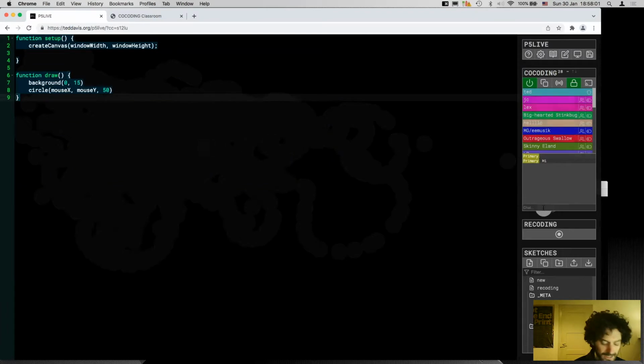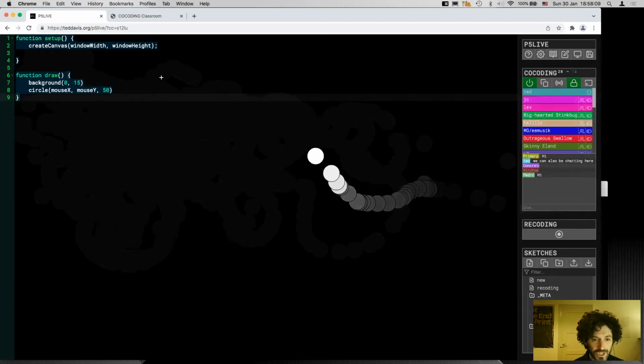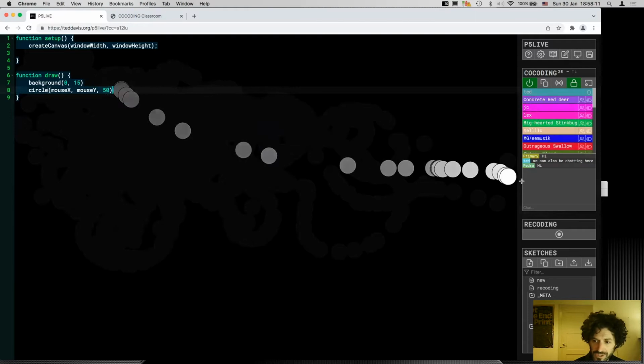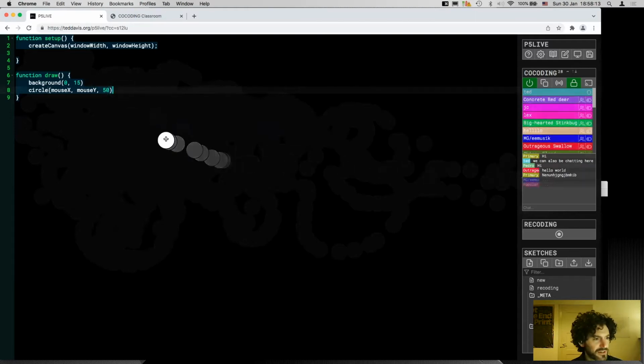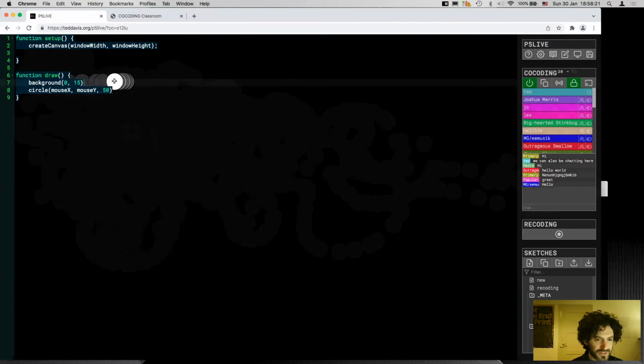Hey, and somebody found the chat here. We can also be chatting here. Yeah, in the very first version, we had to chat via the comments, but now there's chat inside of the place there. Okay, great. Firefox was hopeless, Chrome instantly. Yeah, it's really a question of which browsers are working smoothest with this.